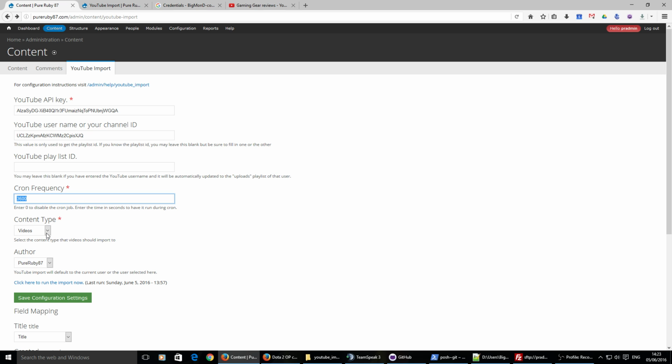Next, we have the content type. The content type can be any content type, to be honest, but I find it's usually best to have created a specific content type for this. That way you can have a content type that has a YouTube field, and it's not going to interfere with all your other content. You can use all the YouTube data to fiddle with the field settings and make it lay out nice. So in my case, it's videos.